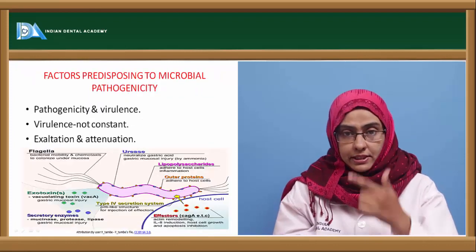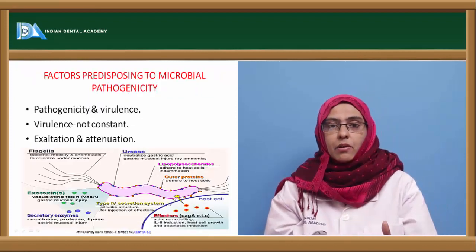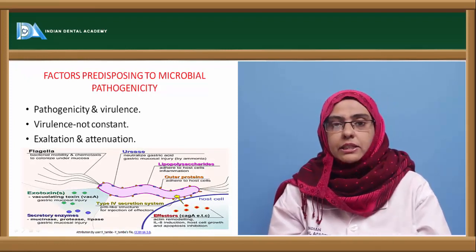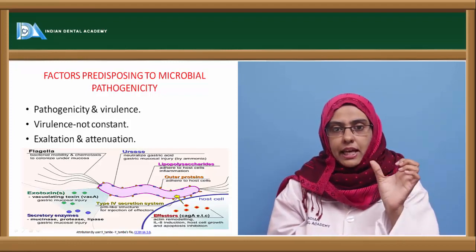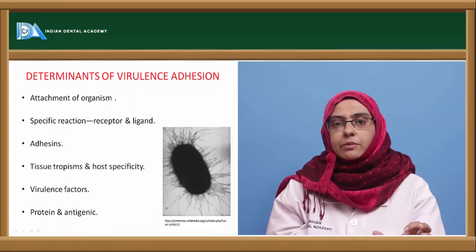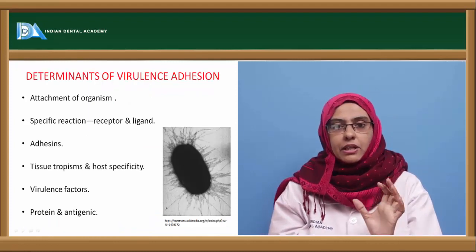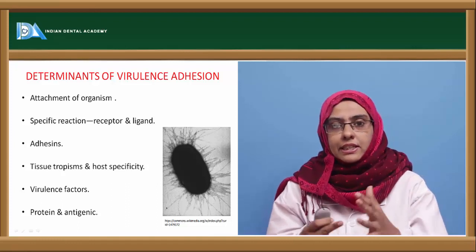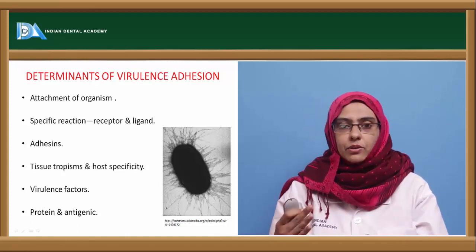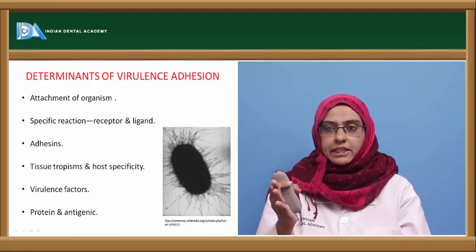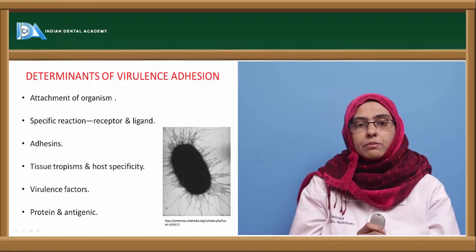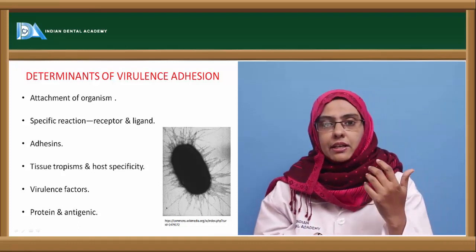So now the virulence of a particular organism is the sum of the factors of different determinants. So how can you know that a particular organism is virulent or not? It depends on certain characteristic features of this virulent species. So the first determinant is the adhesion. So adhesion is nothing but to attach to the host surface receptor. Only after the attachment is it able to cause the infection in any type of human host. So the first determinant of virulence is the adhesion. So adhesion is the first characteristic feature that has to be satisfied by the pathogenic microorganism to show its pathogenic property.